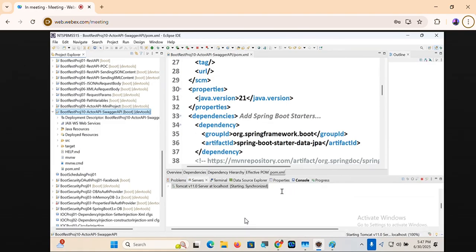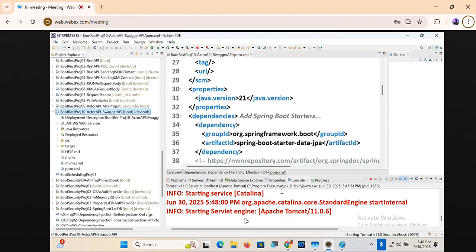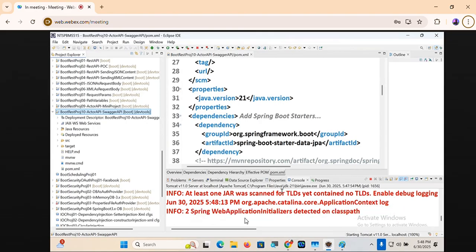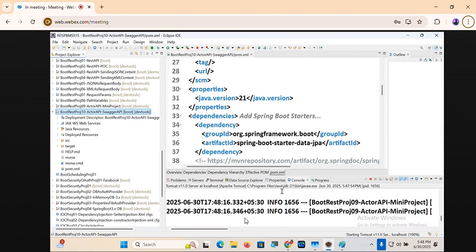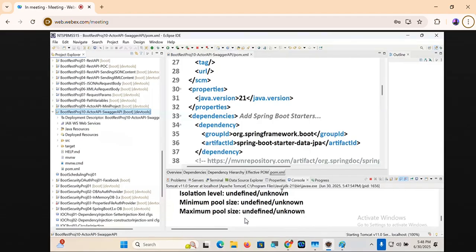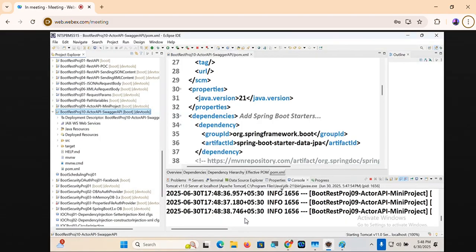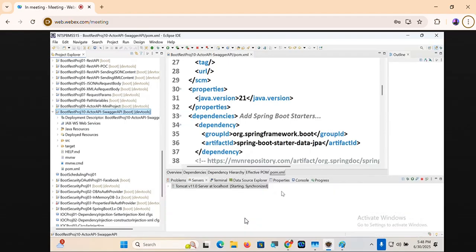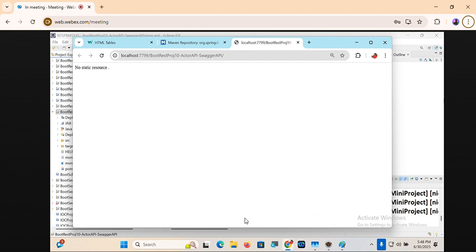The IDE is taking time. Yeah, the basic page has come.